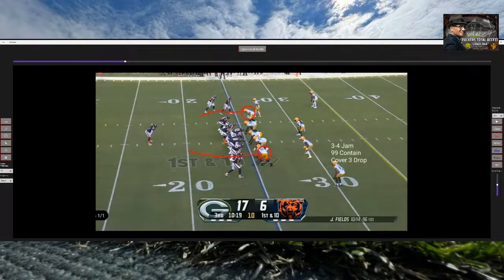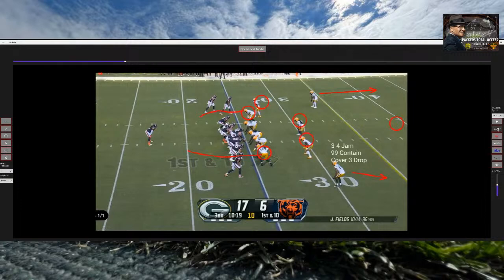And what we've got is a cover 3 drop, okay? So this is just kind of your typical zone coverage, cover 3 drop. Let's see, you've got 1, 2, 3, 4, 5, 6, 7, 8, 9, 10. So you've got a deep safety back here off screen, okay? So you're showing that single high look, and you're basically going to run a cover 3 drop, which simply means you've got 3 deep zones. You got your safety back there. This guy's going to drop out, and then all these guys right here are going to play underneath zone, okay?